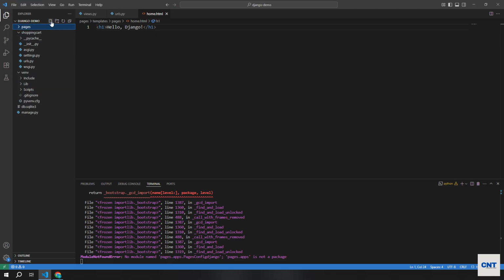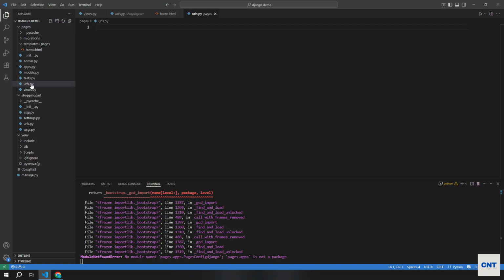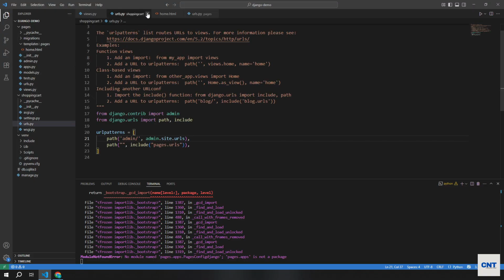I'm gonna create another Python file that is urls.py. And in this file, I'm going to put some code that calls path from django.urls, and from my pages, import views, and I'm gonna pass on views.home, this view that we have just created. Let me close the file.